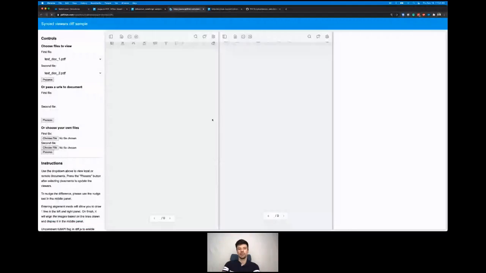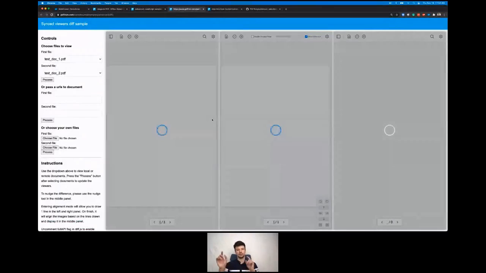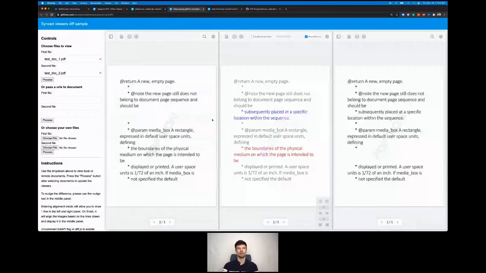This functionality can be fired up in Salesforce, where the user can pick a couple of different files that they want to compare. And as you can see, the version here on the left is missing this bullet point, the version here on the right is missing this one. And then in the middle, we overlay the comparison, which is still searchable. So this makes it very easy for the user to go and see the changes, especially if the document has tons of different pages.